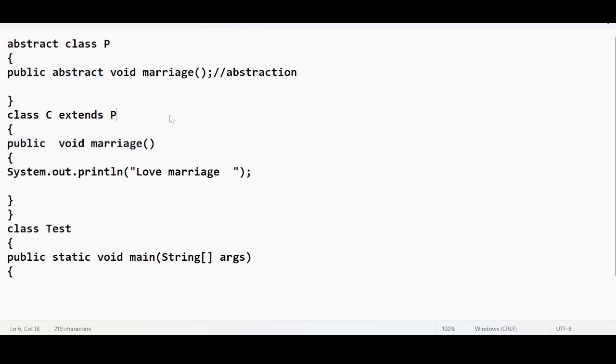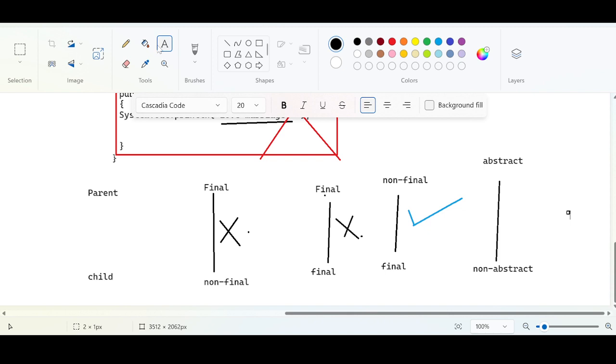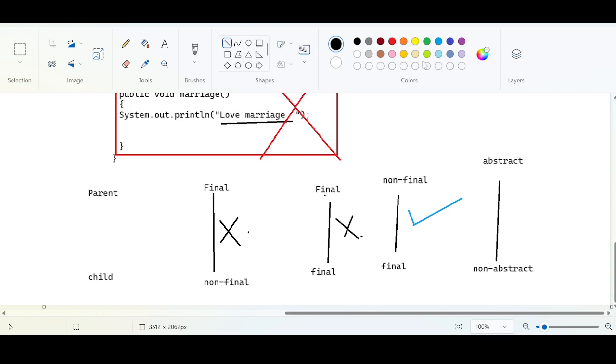The method name is the same, the return type is the same, and the access modifier is also the same. What is the only difference? Here you have the abstract keyword, here you don't. The question is, can you override an abstract method? Yes, I can override an abstract method. But what is an abstract method? That we will discuss in a future topic. This is valid. This is my conclusion. In future, when you come across this topic, there will not be any confusion for you.